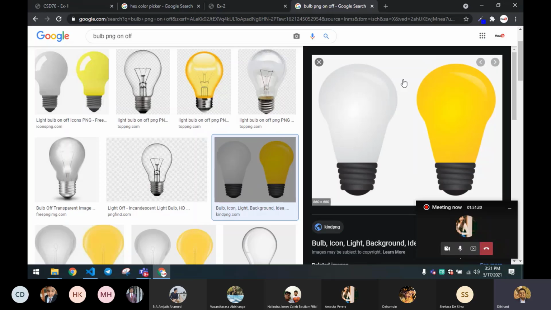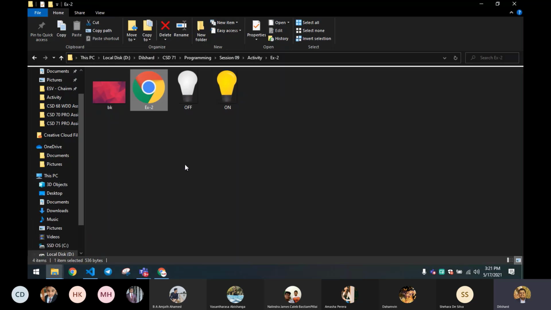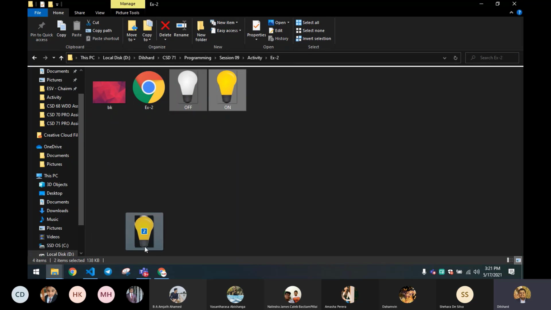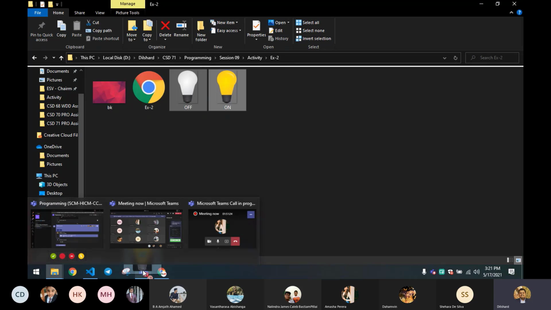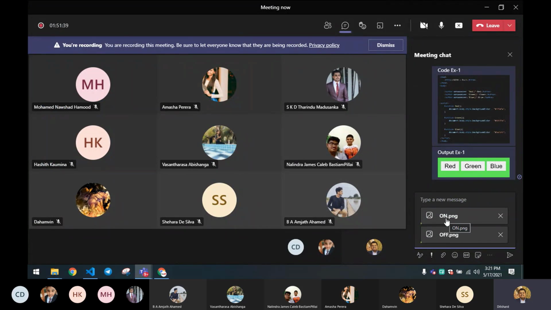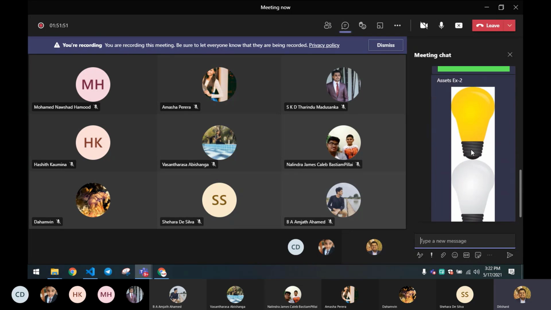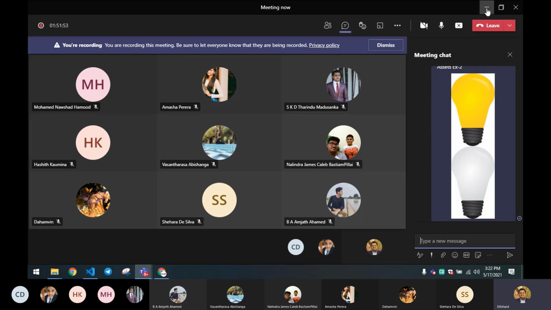No, this is not the lesson to teach you Photoshop, but later I'll consider teaching you some if you really need to know what exactly can be done using Photoshop, right? So I'll give you these two pictures in your chat. You can download these two PNG files and use them in your works, right?